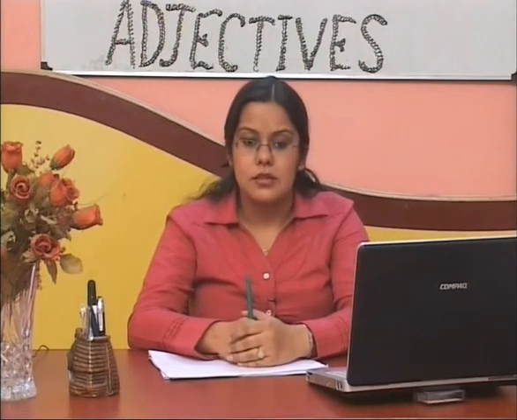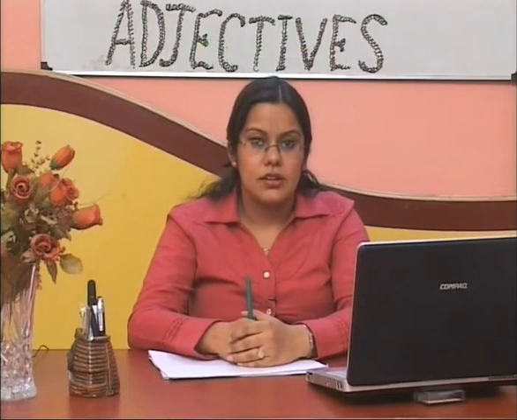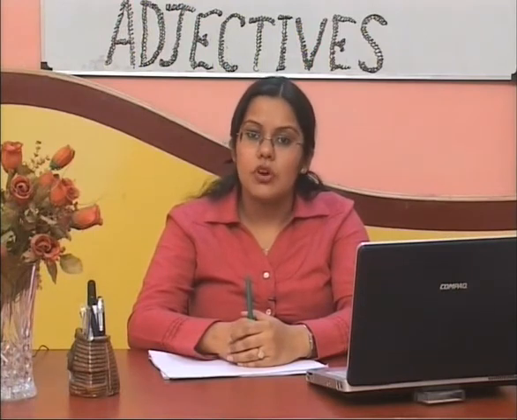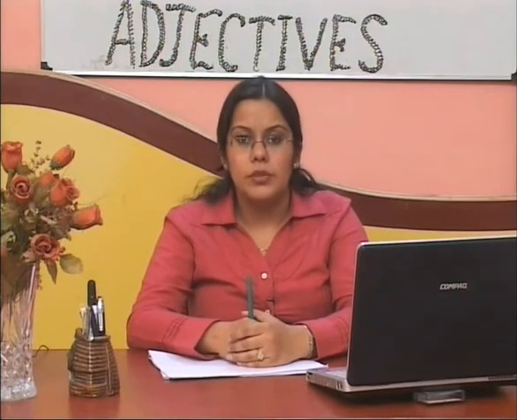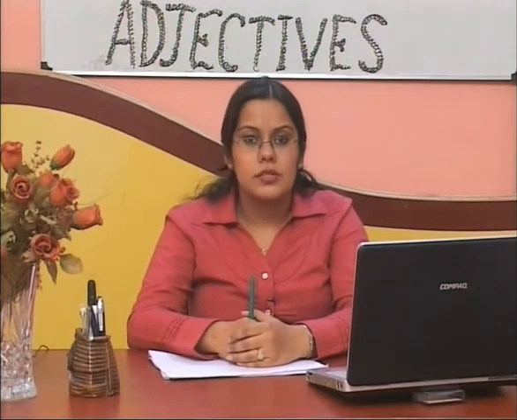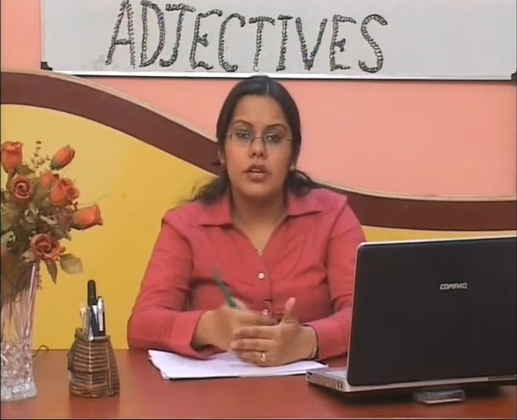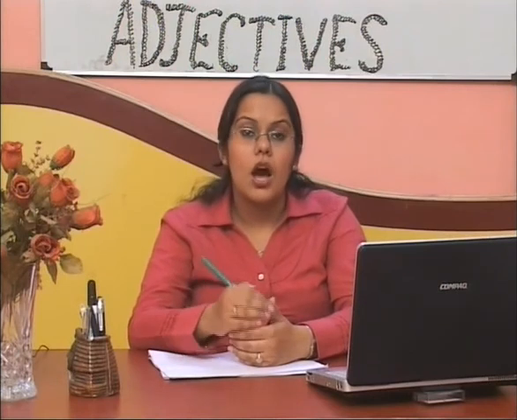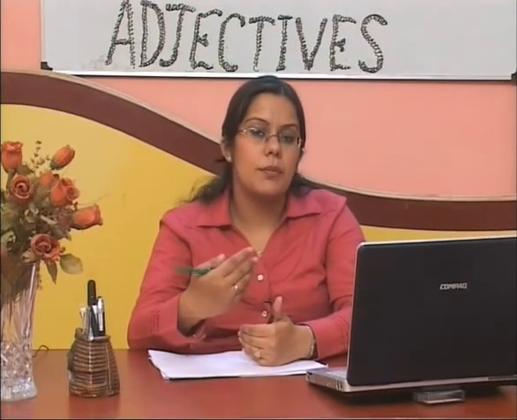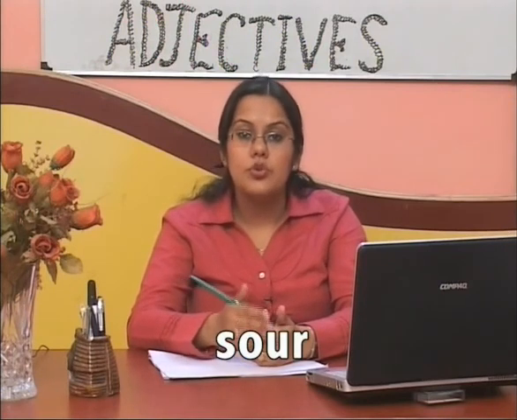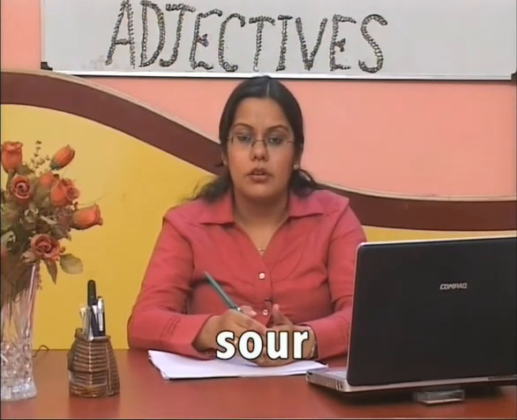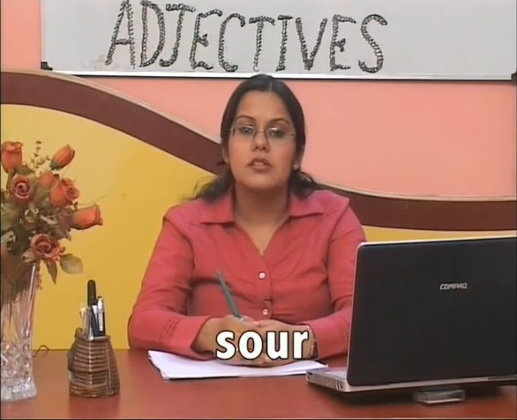The next sentence. The soup tasted dash. The options you have are sorrowful or sour. Now what does sorrowful mean? Something related to your sadness, dukh se related. How can a soup be related to sadness, or to some kind of sorrow? That makes no sense. So the soup tasted sour. It was not sorrowful but sour.